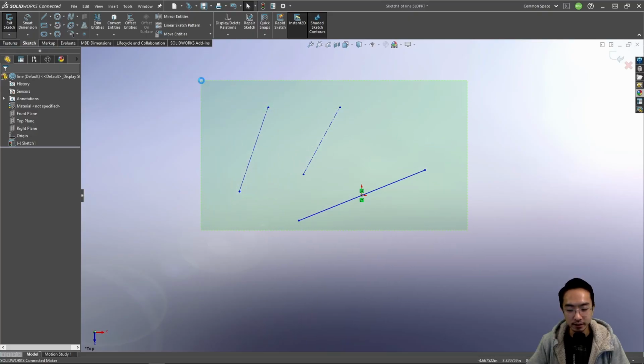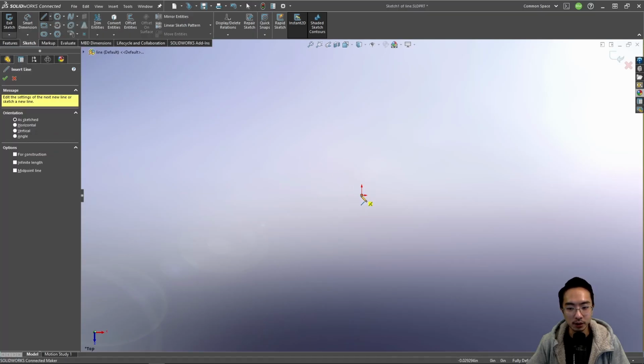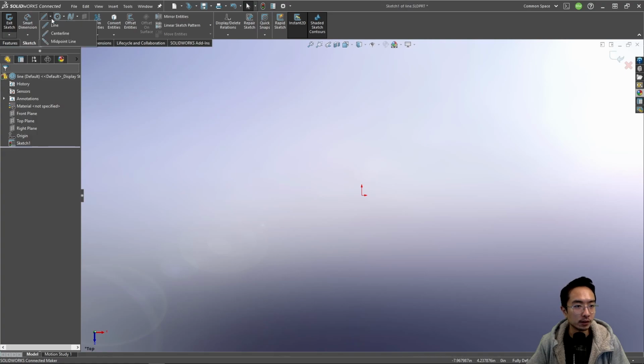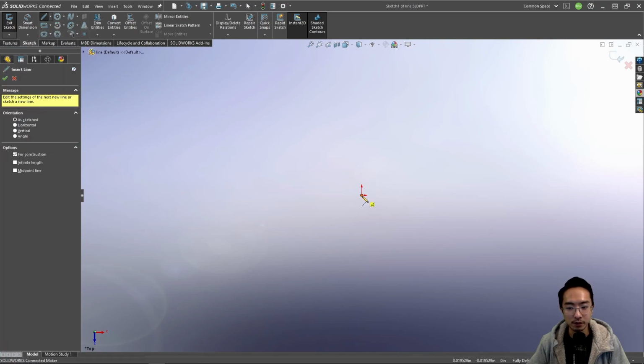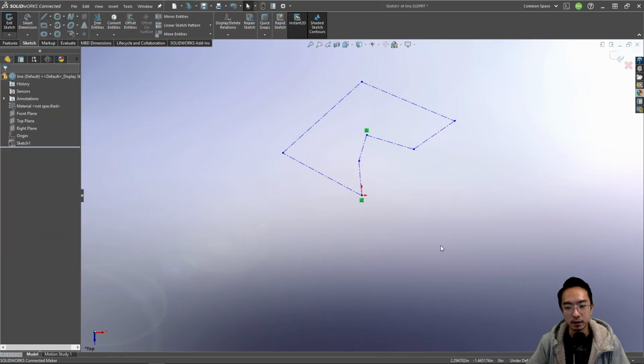So let's look at an example where you may need a center line. Let's say we wanted to do a rough sketch. So we have a center line, and let's say we have some shape here, like this, right?